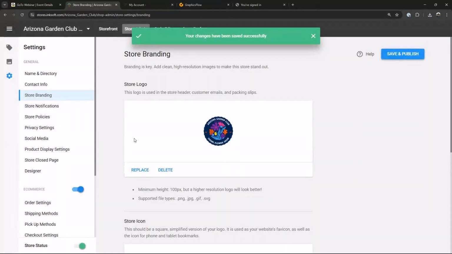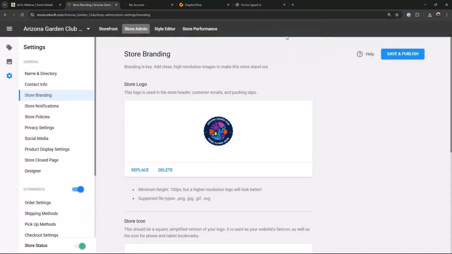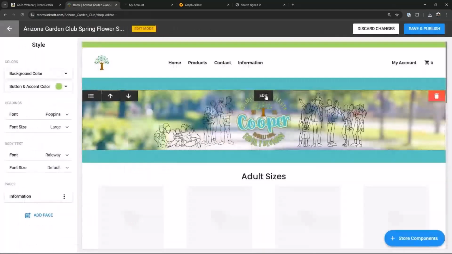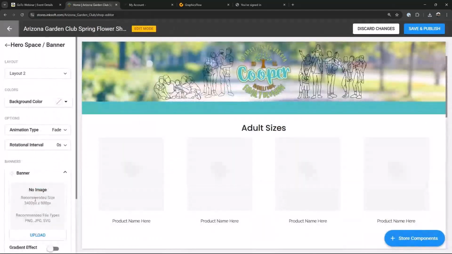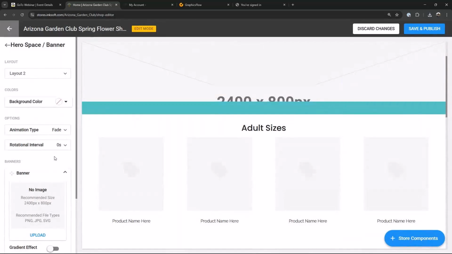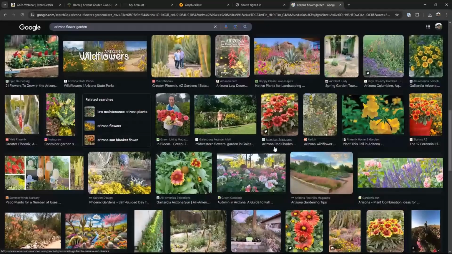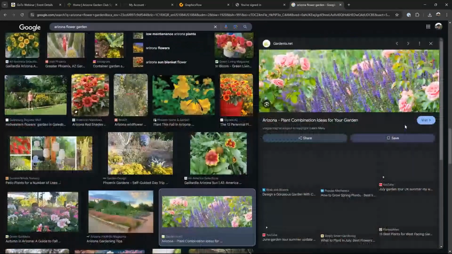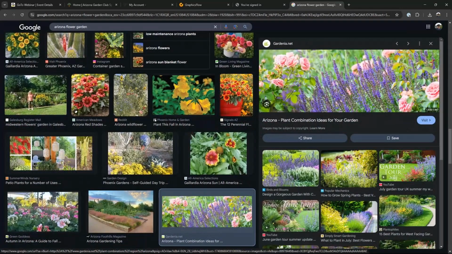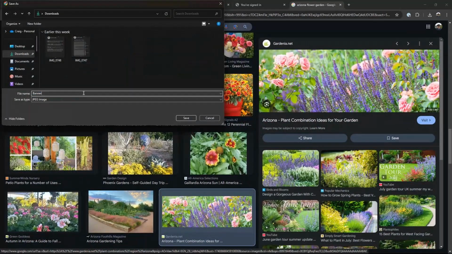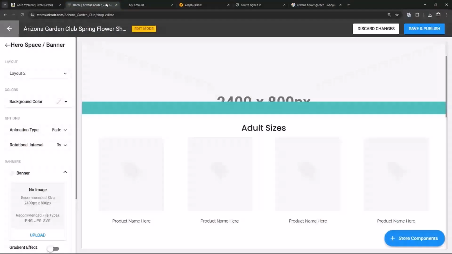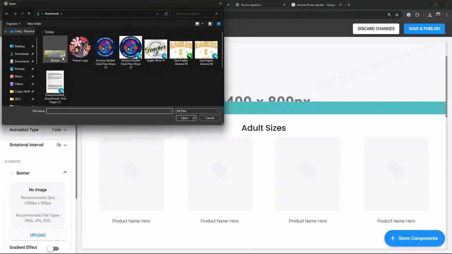And let's do this. We need to have a banner in there. Let's go over to the style editor and then swap out the banner. And then we'll start playing with colors. So this banner right here, we're going to remove it. And they're recommending 2400 by 800 pixels. So what I'm going to do is just do a quick little Google search. That's good. So let's go ahead and download that. And we'll just call that banner. So we'll save it. And I think it's going to be pretty good. So we're going to upload that one.